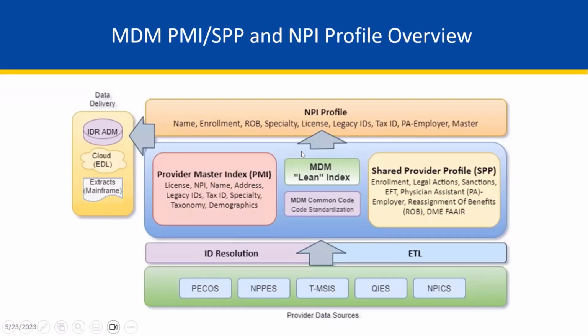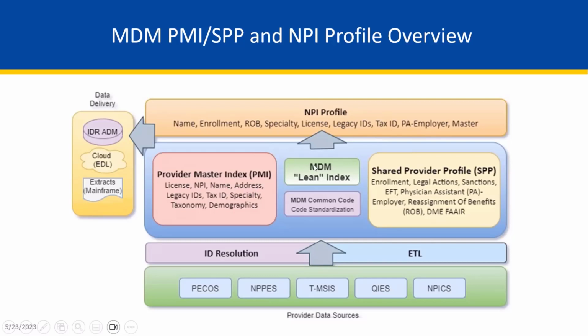Okay, here if you want to take a look, this is a little explanation as to what we do and how we ID resolve the information. At the bottom of this slide, you'll see there's data from several sources and how we integrate that and curate it into our one data product. Again, that information goes through our ID resolution tool. We use Novetta and also some ETL, and we end up creating what's called our PMI, our primary index, and that creates and has the enterprise identifier.